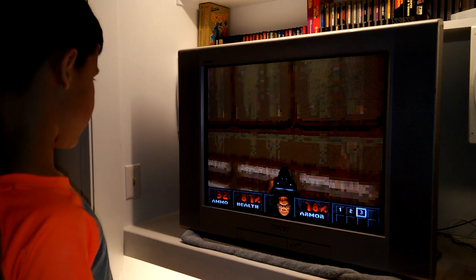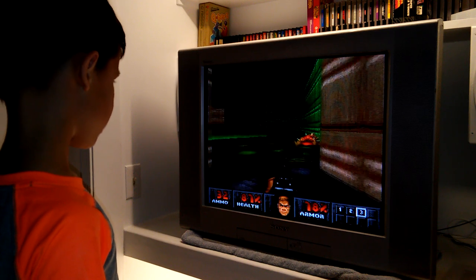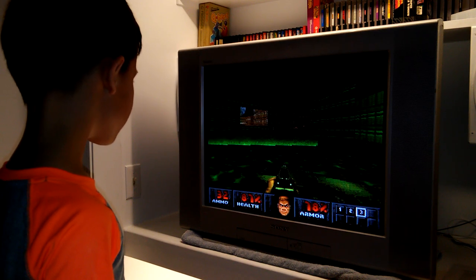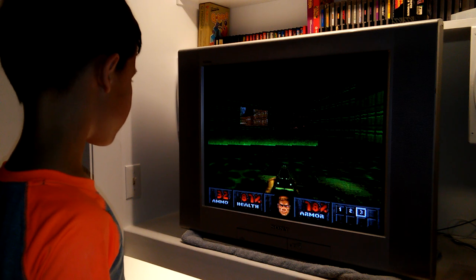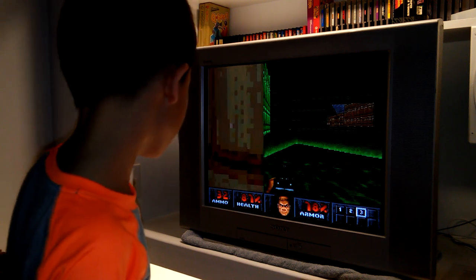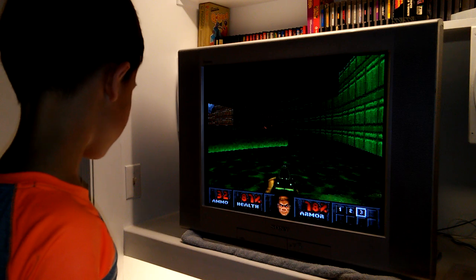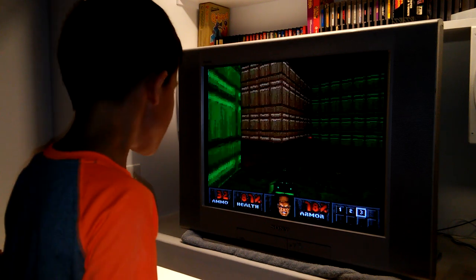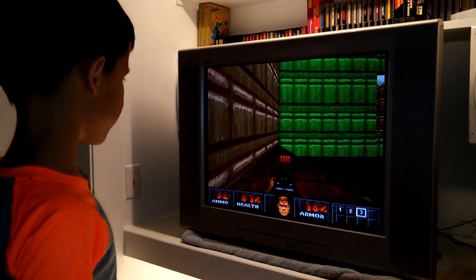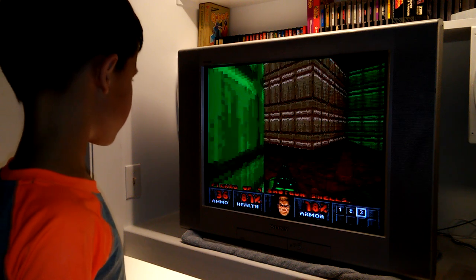Go back where you were before — across the toxic waste. Go left. Don't strafe out there because you can't see where you're going — just run straight back across, taking the shortest path over the bad stuff. Go straight across — perfect. Hey, there are rounds right there! Go to your left — that's where the enemies are.